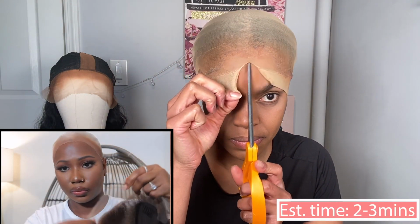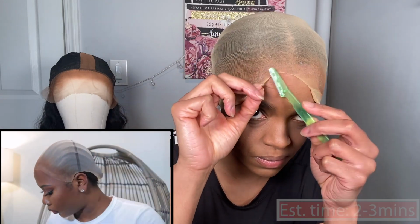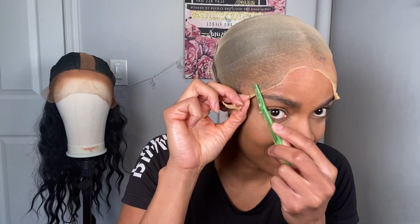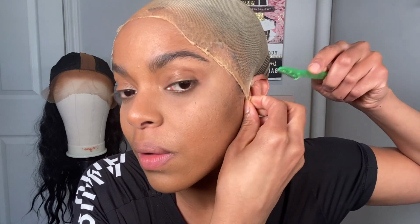One of the things that I've learned is to use the razor cut to allow it to have a more natural state when you are cutting, whether it's your lace or your cap, instead of using scissors and cutting straight across. So I resorted to using these instead of my basic scissors because I couldn't find my shears.